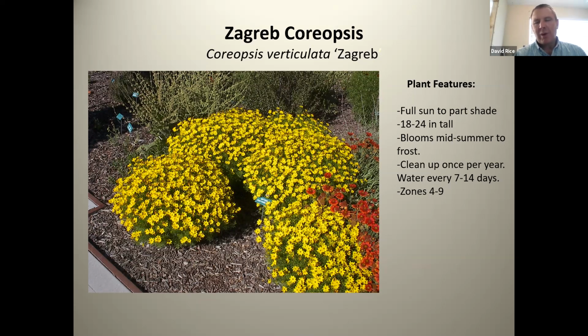You just water it once a week once it's established. In an average landscape, you're probably watering this twice a week. We've had this in the garden. It waters with everything else on some of the zones, twice a week on a drip system, and it's beautiful. So this picture would have been from our garden, or a similar garden. Jordan Valley has a similar garden. They have this in that garden.